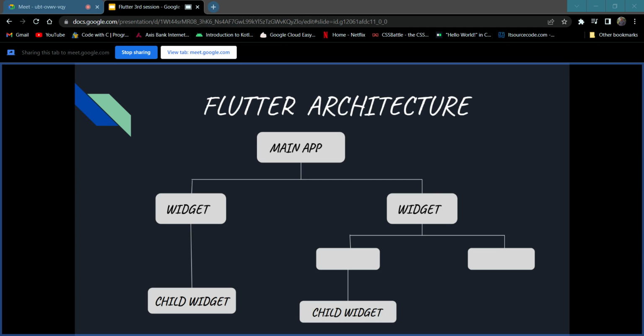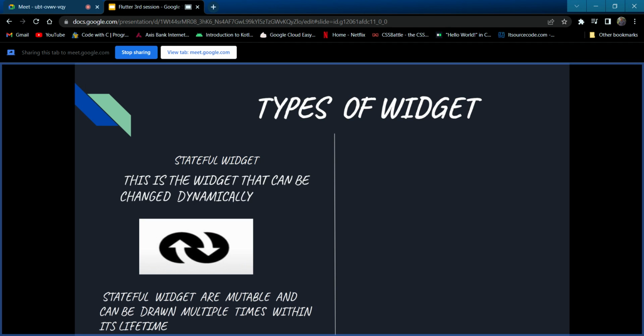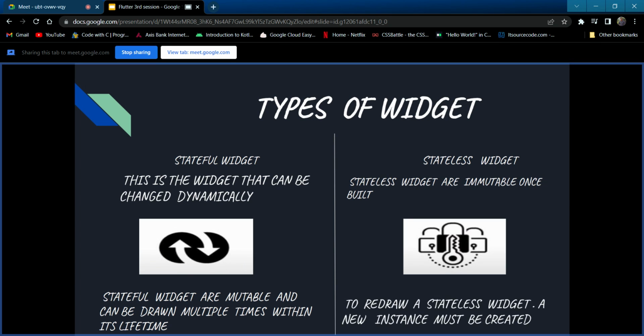Now let's take a look at the different types of widgets that we have. First of all, Flutter has two types of widgets. The first one is called stateful widget, and the second one is called stateless widget.